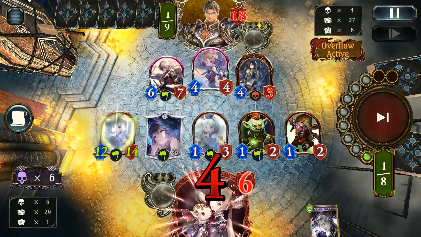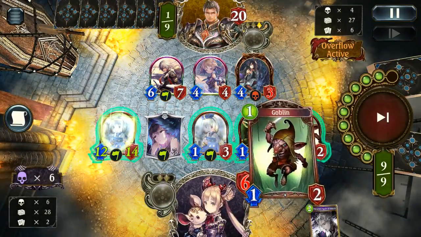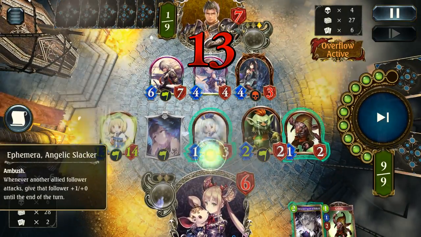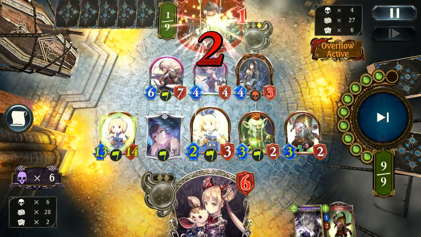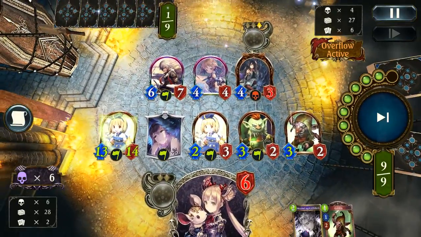And luckily they go straight for face, putting us to 6 and healing back up to 20. The fortunate part is we actually have a 20 damage combo with these two boosts. So for a 13, a 3, 2, and an extra 1, gives us an extra 1 damage. Really nice way to close that game out.